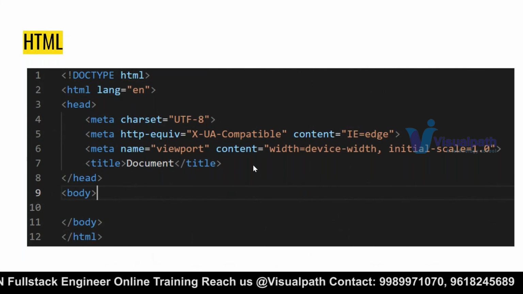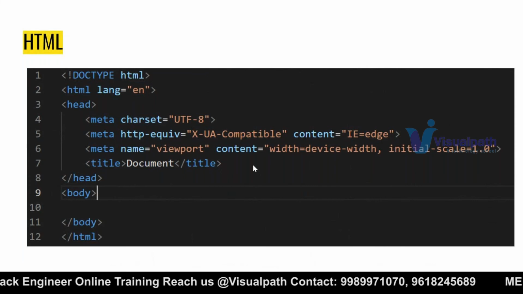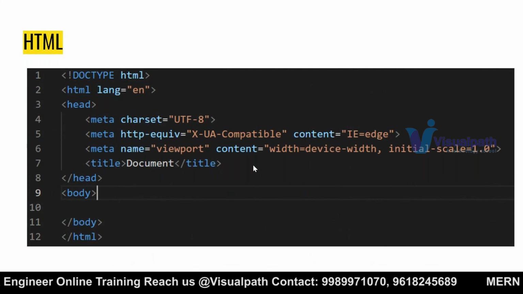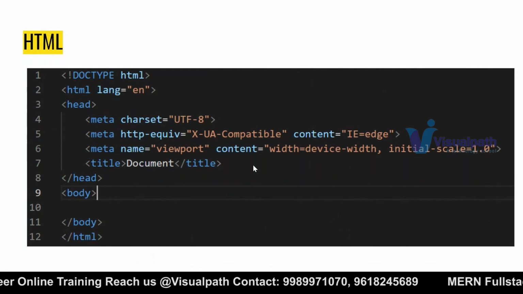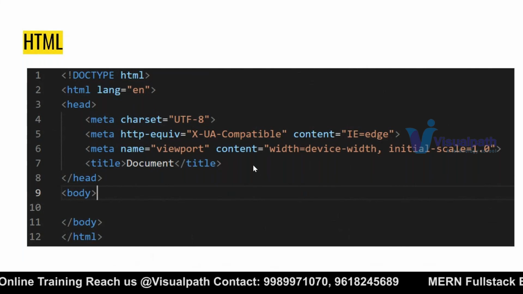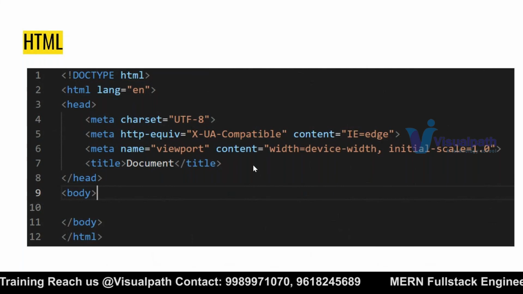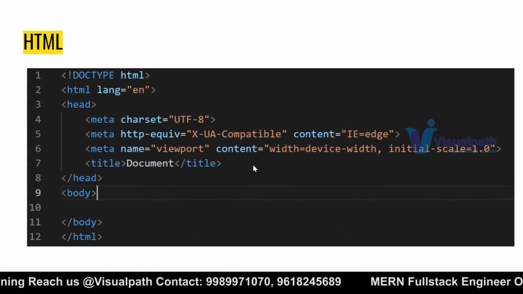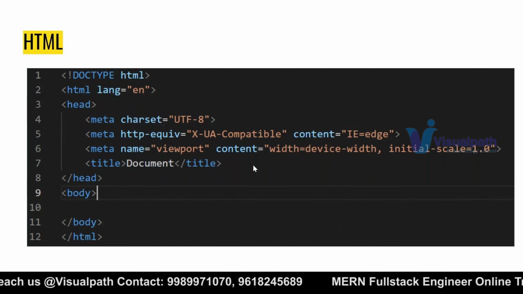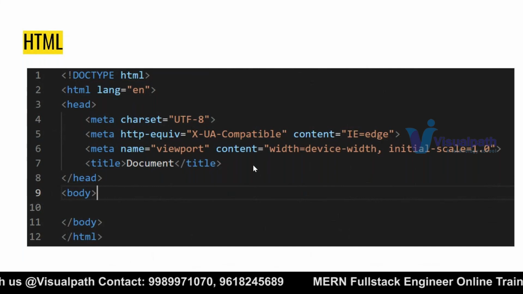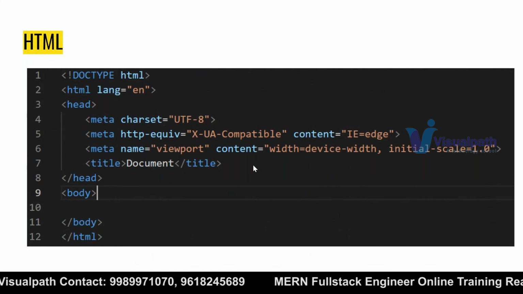The name is JavaScript, but it is a full-fledged language. It has all the data types, conditionals. It has looping: for loop, while loop, switch statement. It has methods. It also supports object-oriented programming. Therefore, it is just to differentiate between Java and JavaScript that they have kept the word script. Otherwise, it's a full-fledged programming language.